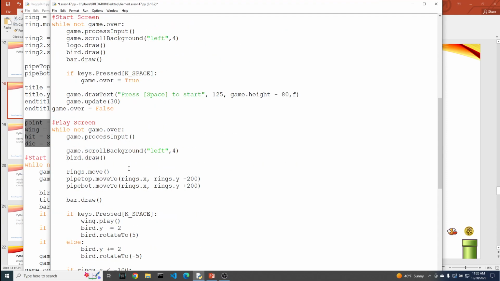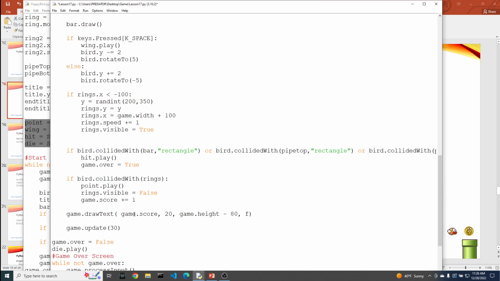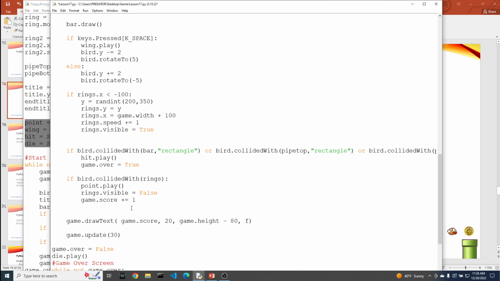And what I'm going to do here on the play screen, instead of just displaying the score, what I like to do is Rings 2 dot draw, to have a ring there right next to the score, which means I'm going to have to move this one over. So let's try 70.